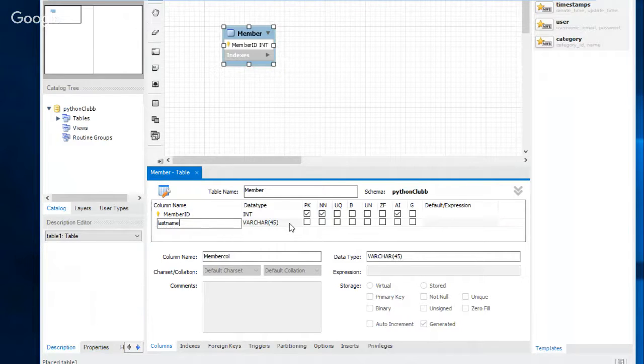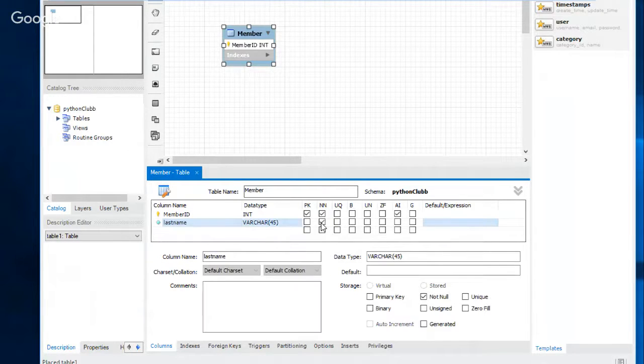If you want, you can add more. Again, just like in SQL Server, it can go up to 255. Varchar here is the same as nvarchar in SQL Server because it is Unicode by default. SQL Server is trying to stay backwards compatible. That's why they have ASCII only varchar, and then nvarchar is Unicode, but this is Unicode by default. So you don't have to worry about any difference. If you want it to be required, you can do not null. And if you want more characters, you can do more characters.